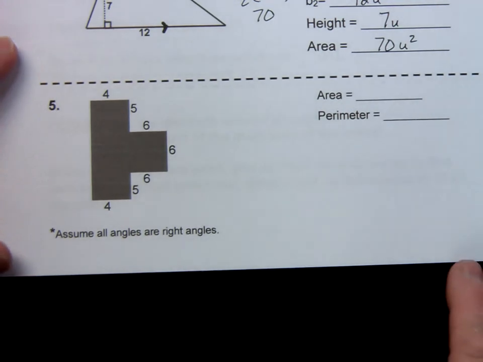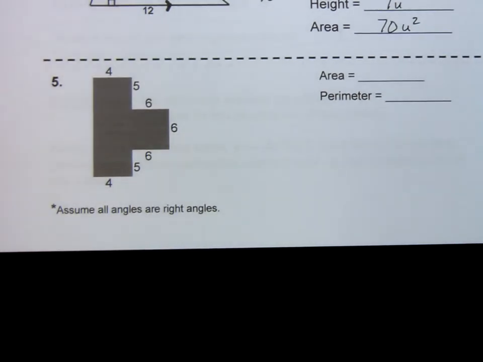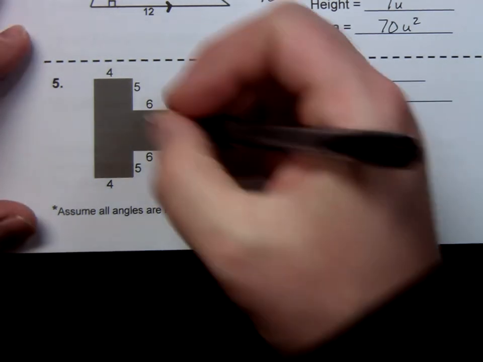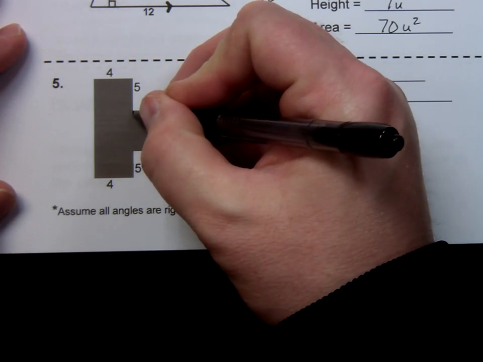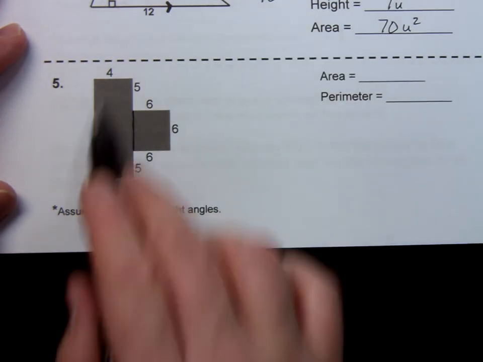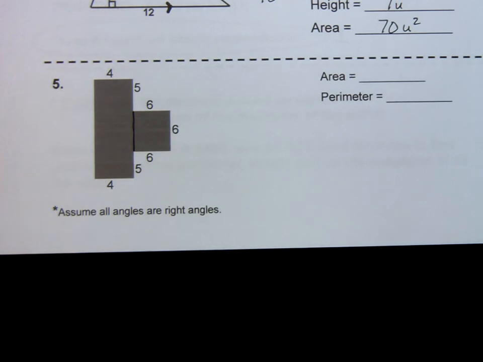All right, last problem for this one. This is not a figure where we have a name for this whole shape. This is what we call a composite figure. It's where you take multiple shapes and put them together into one unique shape. So the way we want to handle composite figures is to find some dividing lines to split things up, and we can find areas of the individual parts and then add it all up for the total area. The easiest way, in my opinion, is to draw this line right through here, and then we have a rectangle here and a rectangle here. We just find the area of each one individually and add them all together.